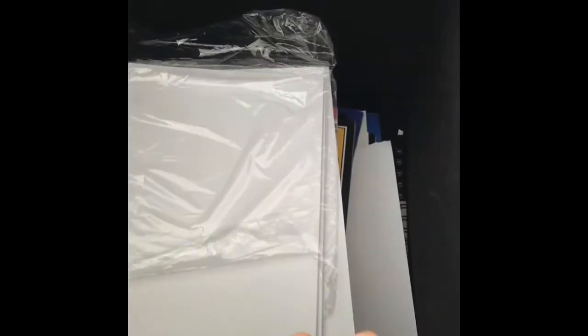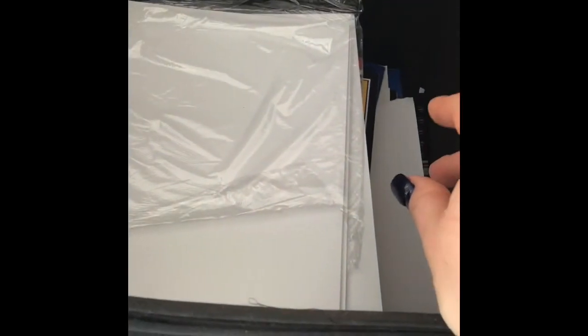And then in here I just keep all my drawing pads, papers, you name it for drawing is in there.